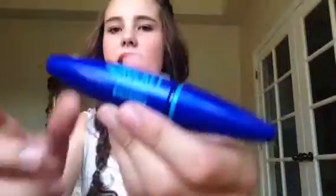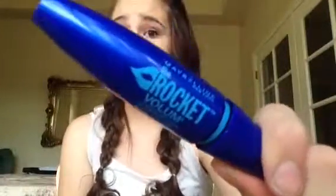All right, then I have a mascara, and it's the Maybelline New York The Rocket Volume Express Waterproof Mascara. So, this is how it looks. I had one similar to this in my March favorites, but it was just the original. I love this. It does not smudge, does not flake, super long, and it looks like this. I haven't even really reapplied it, so that's basically why it doesn't look as good to me. So, if you guys think this is good, wait till you put it on. I really love this and I like it way more than the original.